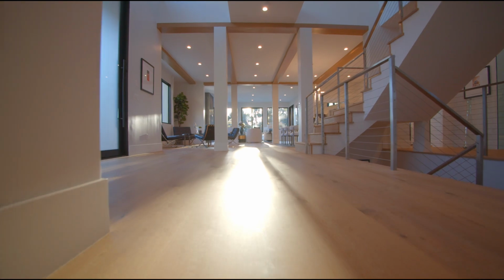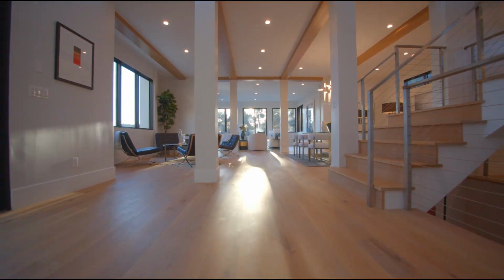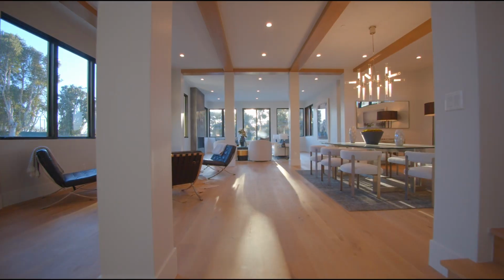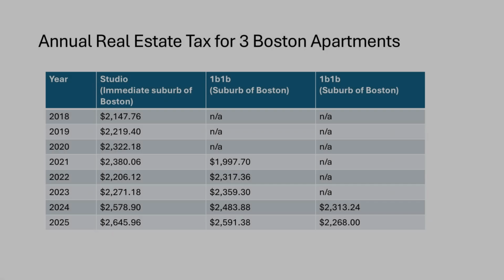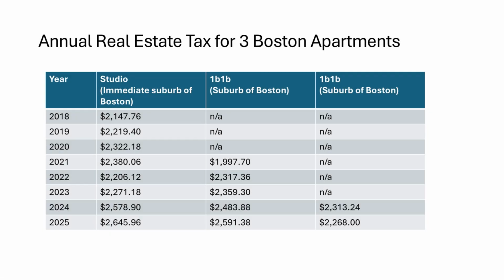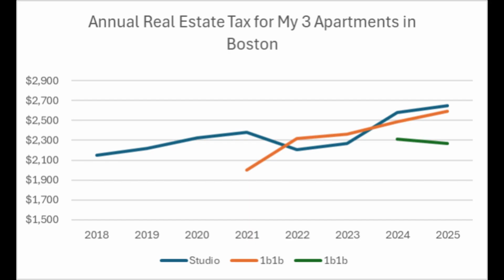Property taxes are directly tied to your home's value. So when property values rise, your tax bill usually rises right along with them. But that's not the only factor. Local governments also rely on property taxes to fund public services, things like schools, libraries, and road repairs. And sometimes they'll add what's called a special assessment. It's basically an extra cost to cover big projects like building a new school or upgrading infrastructure. If you don't plan for those, your tax costs could sneak up on you fast.